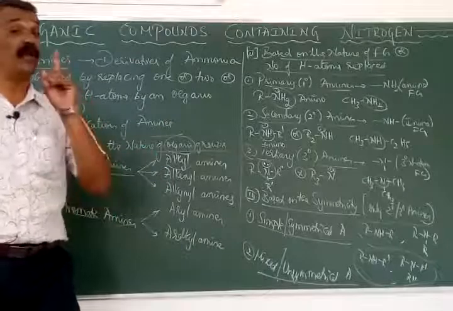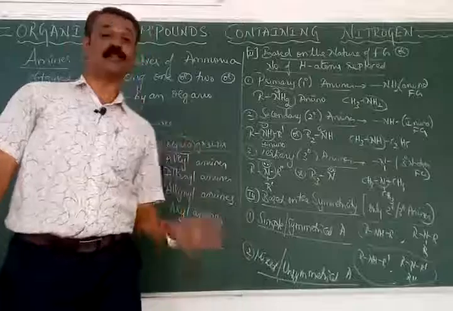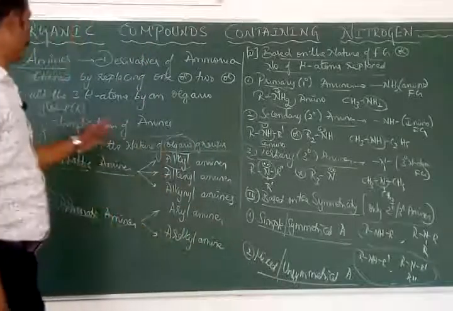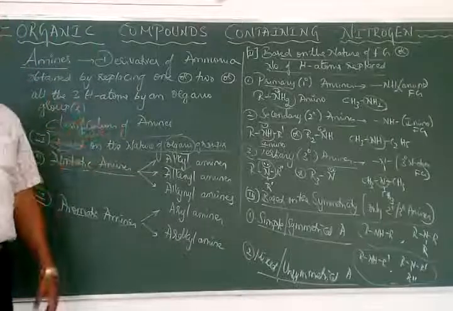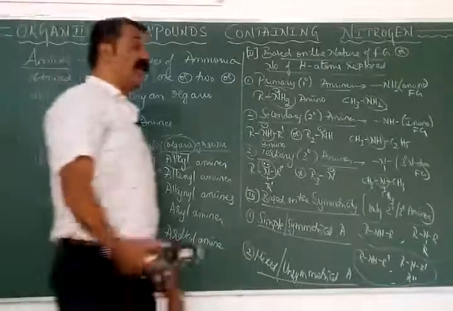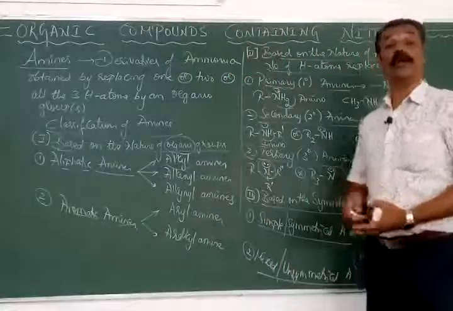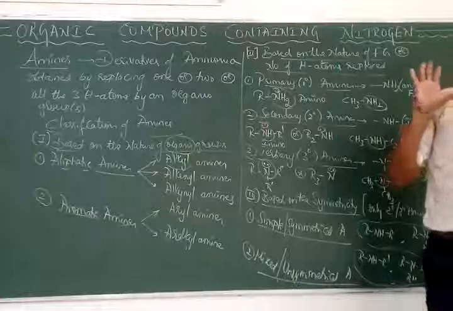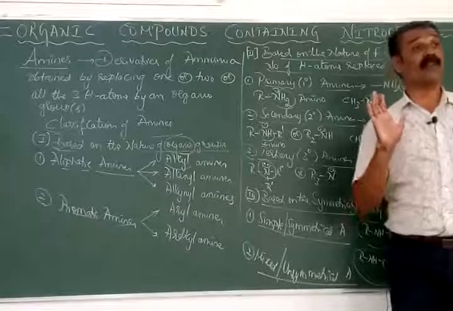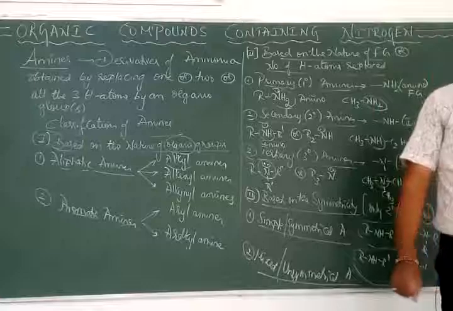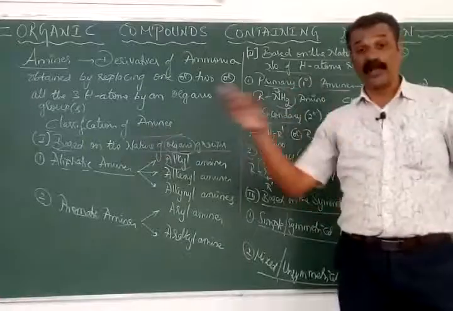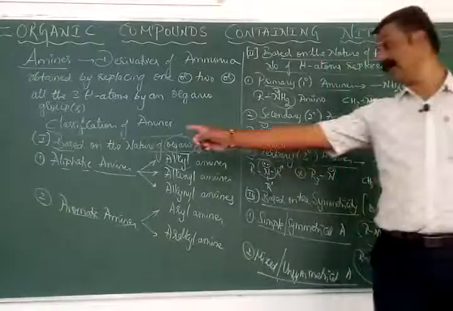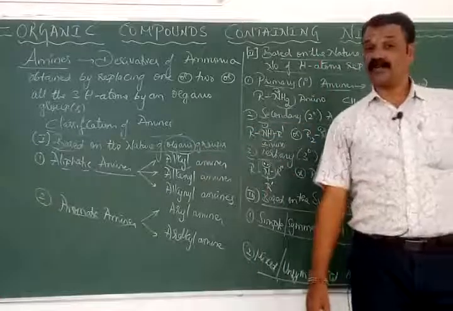It is strictly applicable only for the secondary amines as well as the tertiary amines, but not for the primary amines. So this is how we classify the amines under three different categories. The first one is based on the nature of the organic groups. All those are derivatives of ammonia. If the hydrogen atoms have been replaced by an aliphatic group, which may be an alkyl group, an alkenyl group, or an alkynyl group, then it is referred to as aliphatic amines.